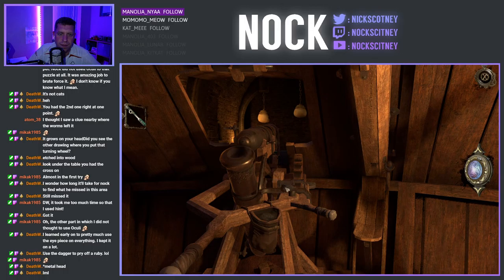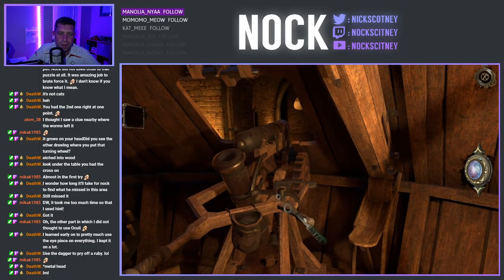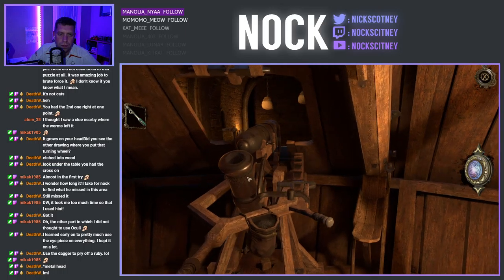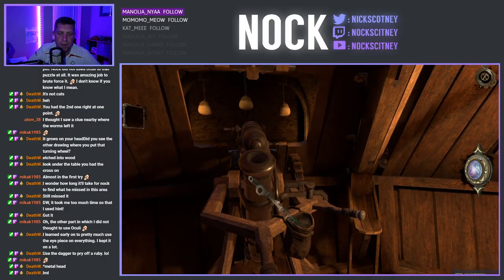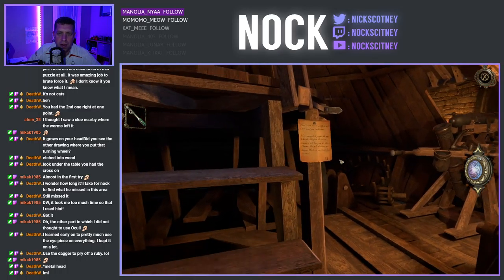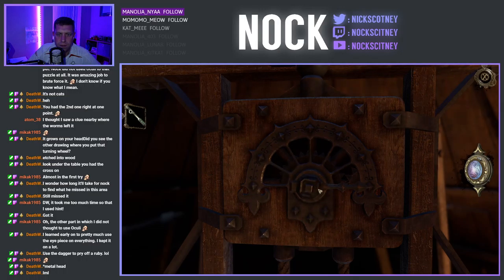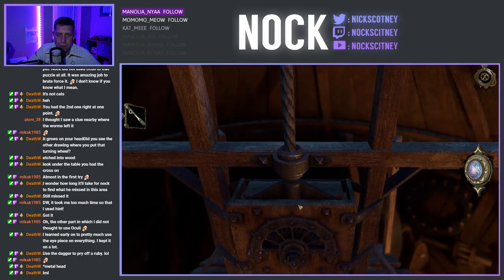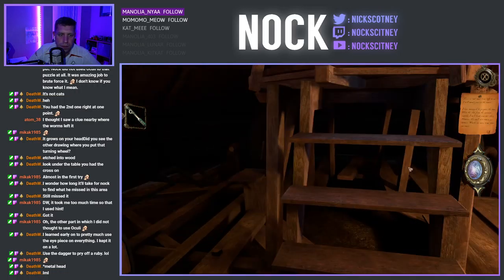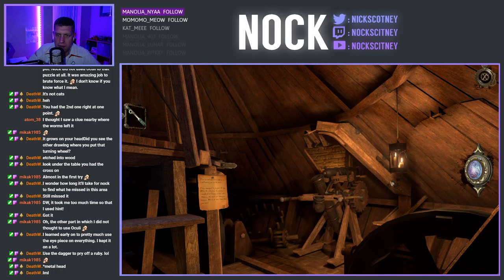All right, so the cannon is not loaded. Gunpowder. I guess once we've loaded it here, we're going to shoot these things off, maybe. Okay, so going to need to use this crank on here. No, it's a square crank. We are going to need to find some ammunition, though.